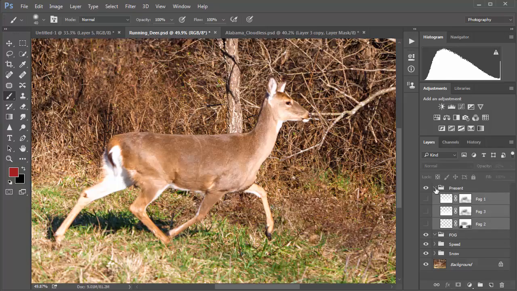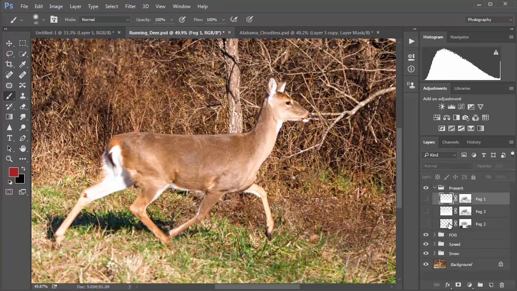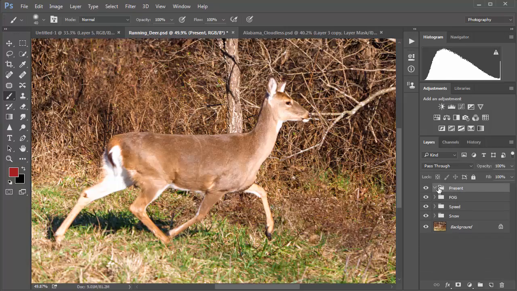And if I click this little down arrow back, it hides all of them. Now there's nothing under fog anymore, because I moved them out of there. And that's what I did with speed as well. They're all there under their own little group. Okay, so I'm going to switch those back. Shift click on all of those and bring them back into fog. And I'm going to throw present in the trash. And now I've got these three, just in case I need to see what I'm going to do.